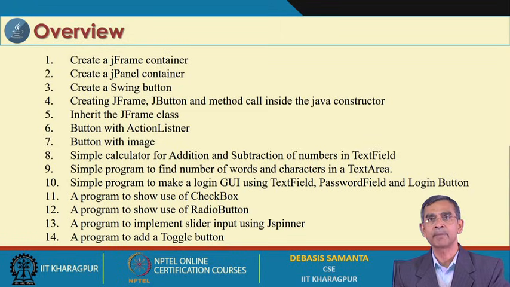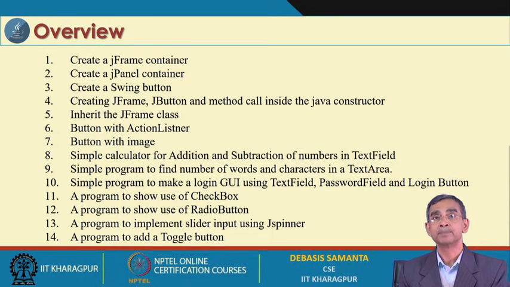So, this is another advantage that we can have from Java Swing. This is why Swing is more preferable, because it has a lot of built-in features, automatically it is there. So, automatic word count and character count can also be facilitated from Java. And then other GUI components like text field, password field, and login password field, everything will be covered, and then checkbox, radio button, JSpinner, and toggle button, all these things. We will try to accommodate the demonstration of all these programs.